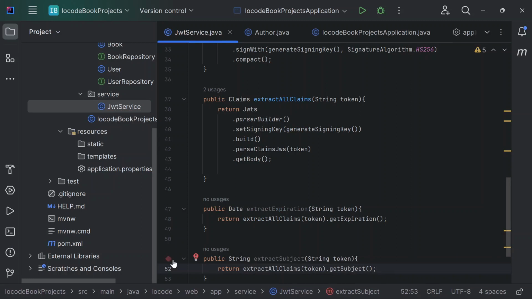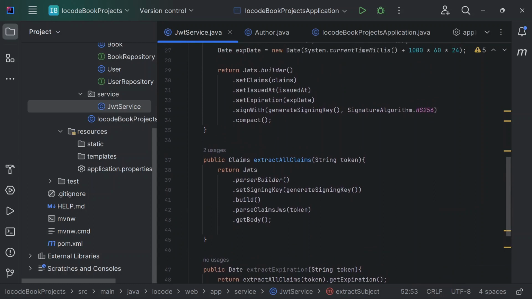If not, you won't be able to extract the subject on your own, except you have set the subject right here during the generation of the JWT token.